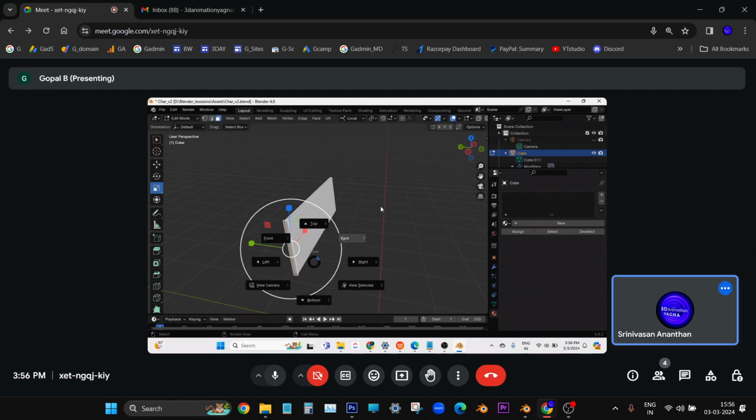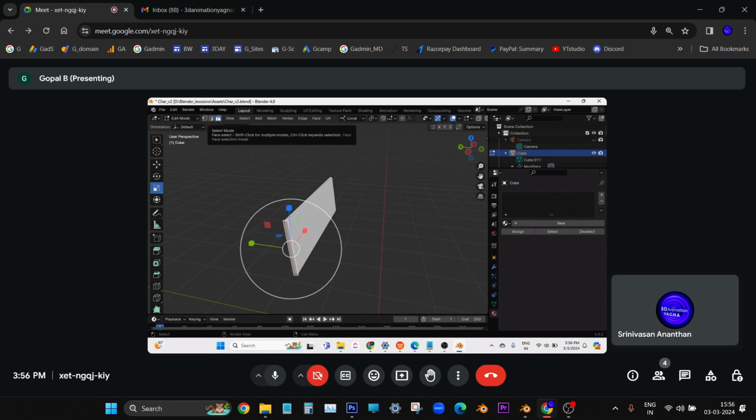No. Top means in the upper region. You see in the screen, upper region. No. That is user perspective. Just above that, above. Go up. What are they? Mode. Vertex mode. That's called face mode. Yeah. So previous to that, what is that? Edge mode. Yeah. This you don't forget. Okay. Now you are going to select this surface. That is top surface. No, whichever is bigger.